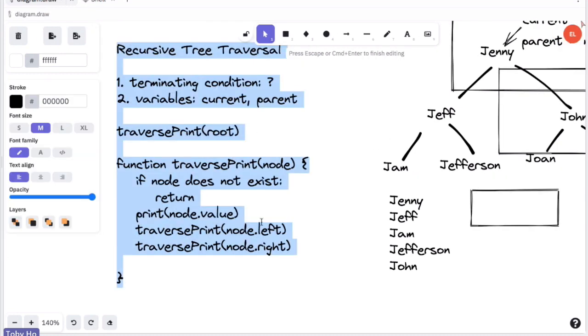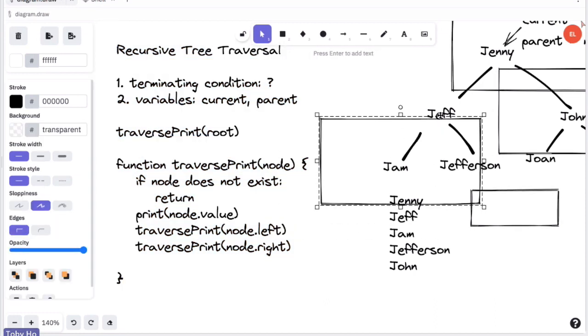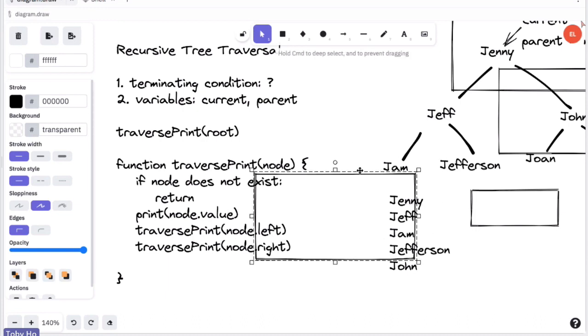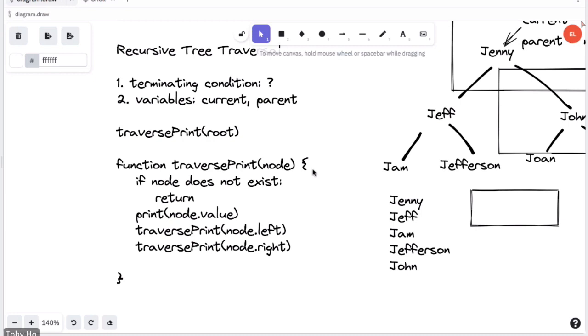So this does mean that you create a frame for Jam, and Jam is just traverse to my left, and its left is nothing. And you'll have a frame for the case of nothing. At the beginning of this frame, it'll just say, oh, it's nothing, so I'm just going to return, and then I destroy the frame right away. It seems like it's more work. It's actually more work for the computer, but less work for the human because there's less code to read. For the computer, it has to make this extra frame, which is actually somewhat expensive.